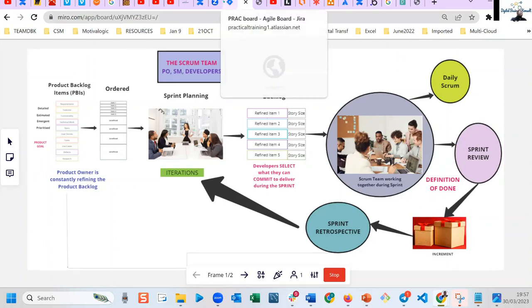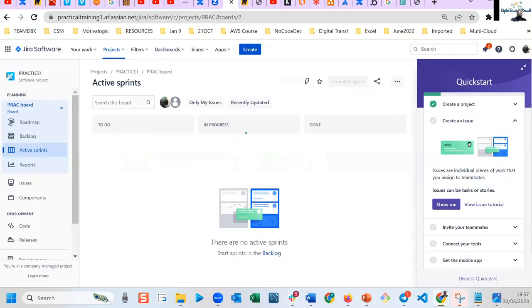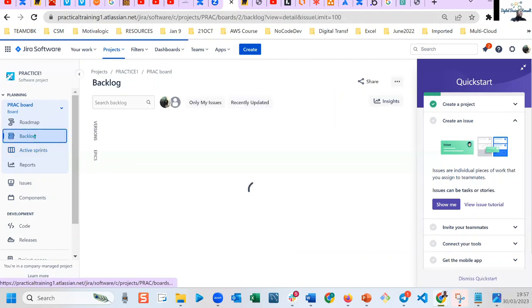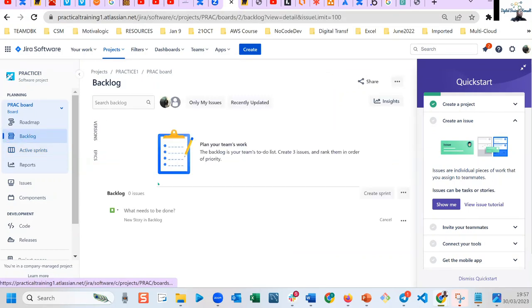In that case, it will be returned back into your backlog, where the product owner would prioritize it. The reason why we don't say that you automatically carry it on to the next sprint is that there are times when there might be more urgent things that just crop up.